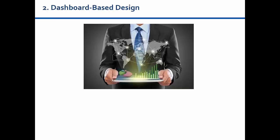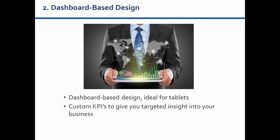It's now a dashboard-based design application as opposed to having a third-party reporting tool like Cognos or Crystal. There's a proprietary reporting tool that's built into the Janus Prime application that allows everyone to have access to the information that they need at any given time. And the information comes to each user as opposed to the users having to go out and find it. So there's departmental-based dashboards that give each department their own pertinent information. And there's custom dashboards for each individual user that can have their own information.